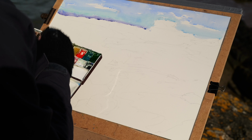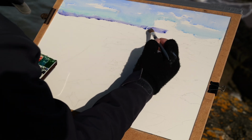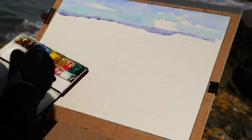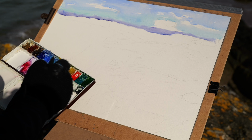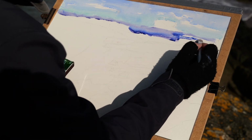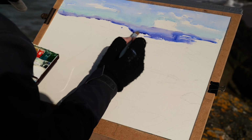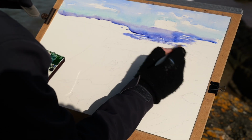There we go. Yeah, that's nice. So this is the first wash. Then keep working into the sea. A bit too red. I love a colourful picture. Amazing. Okay. Trying to work out my drawing, how I've done that.